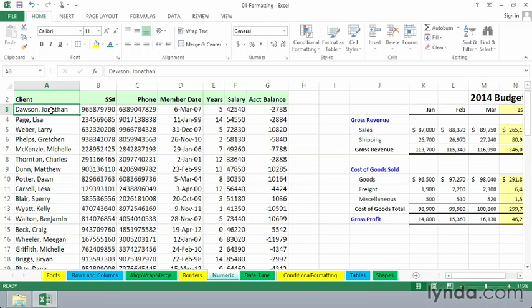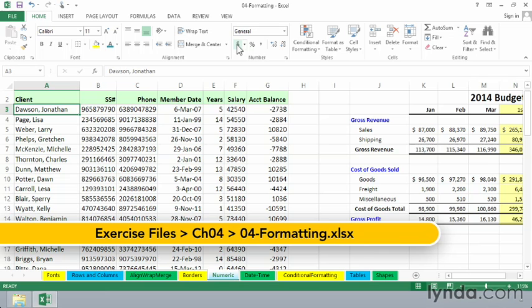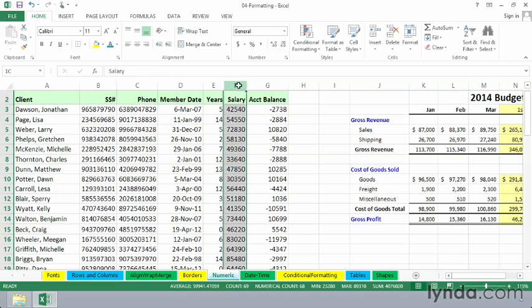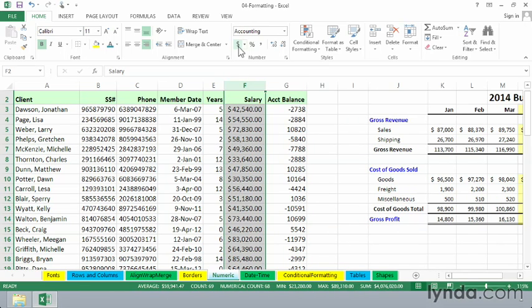Excel has a wealth of numeric formatting options, and two of the most common options are the $ and the comma button. They're found in the number group on the Home tab in the ribbon. Column F shows salaries. It's probably unnecessary to show the $, but we might want to. Notice that when you point to $, the pop-up tip says accounting number format, and that's what we see.